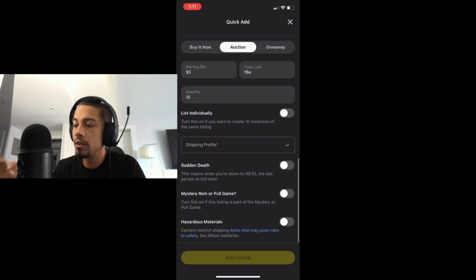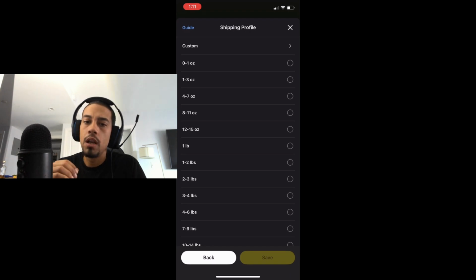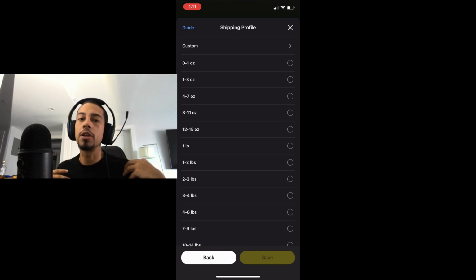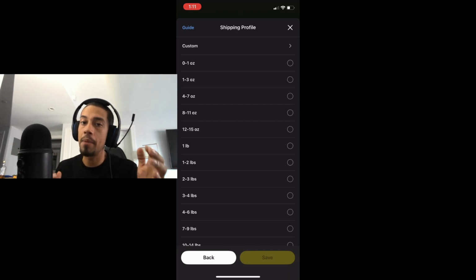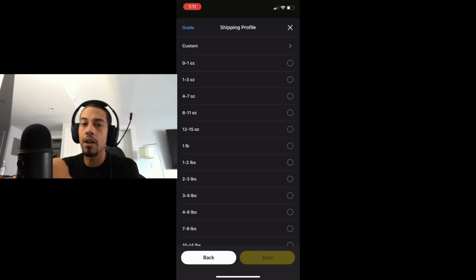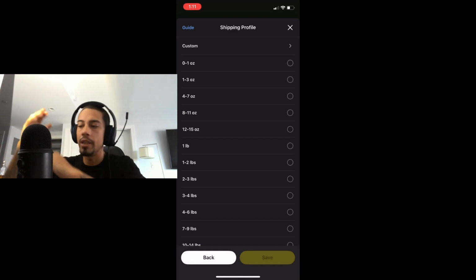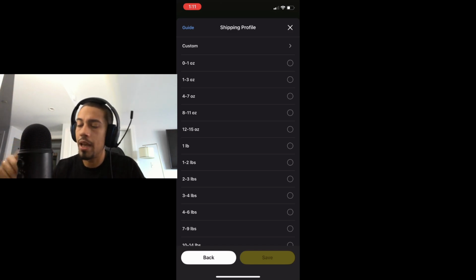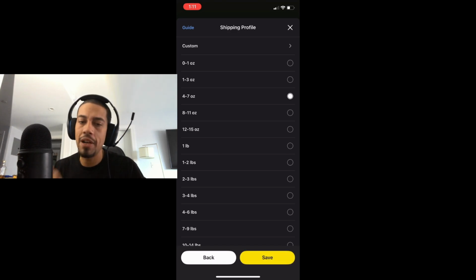Now, after you pick the quantity, we're gonna pick shipping profile. Now, this is very, very tricky for others because you don't know how much your consumer is gonna buy. They might just purchase one individual item, or they might purchase more than one item, which will lead to the ounces gaining more than decreasing. So usually, if you know you have a big fan base and a lot of your followers buy multiple items in one show, then I recommend 4 to 7 ounces.